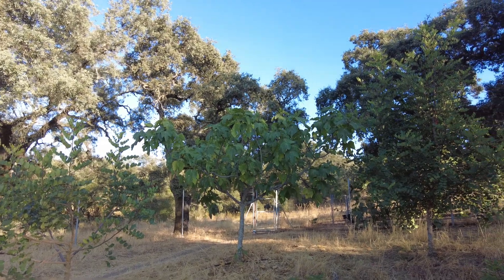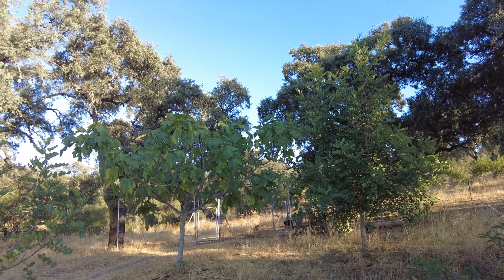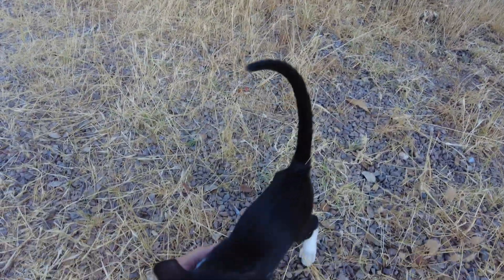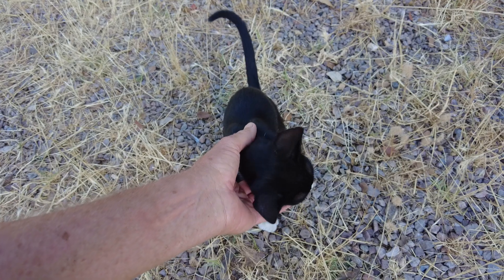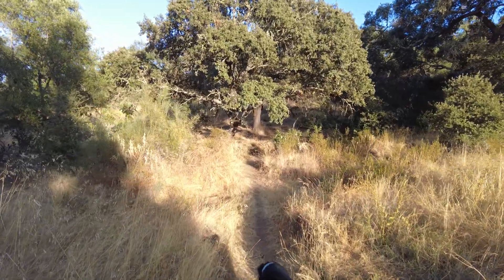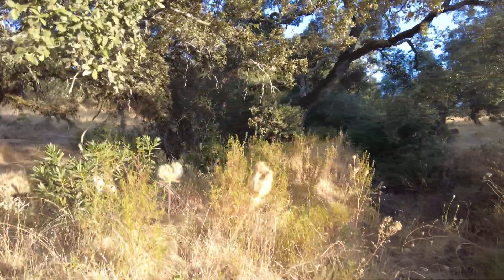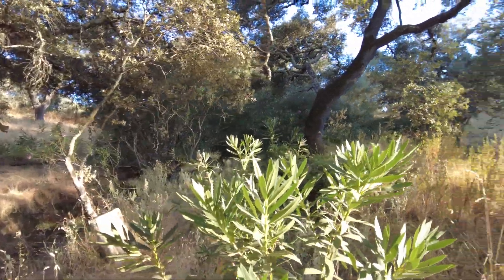The quest on this farm is to have water in the soil so that eventually we can be free from having to irrigate these plants. One of the success stories is that this creek had more water last year than all the years before. This is the fourth summer we are here and the first time the creek was flowing well.